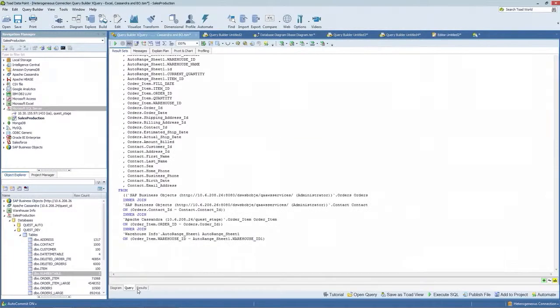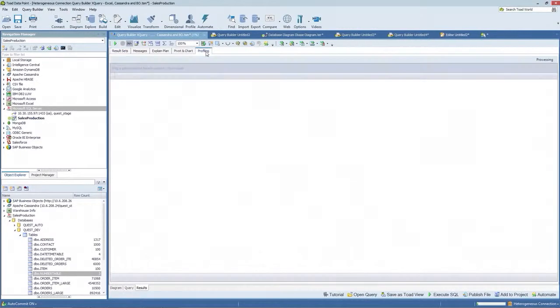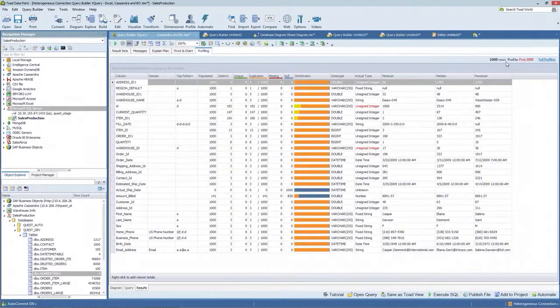Once I've got my result set, there's tons of things I can do with it. First of all, I can profile the results very quickly. This is just a single tab that gives me the first 1,000 rows. It gives me an idea of what is in this result set, right? So I can see, for example, although I have an actual ship date, it is not populated. There's 1,000 rows that are null within this data. I can see what my duplicates are, my missing, my nulls, top patterns. I can discover domains of the data. This is formatted like an email address, and top patterns there.